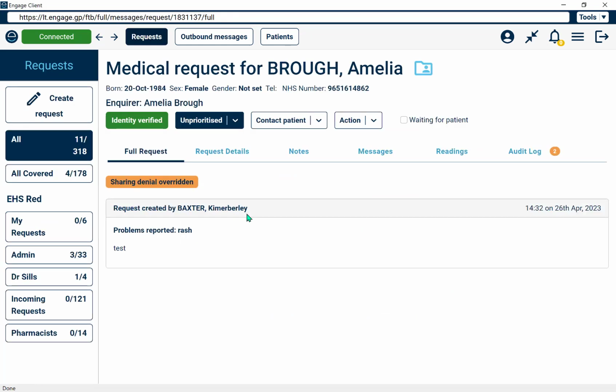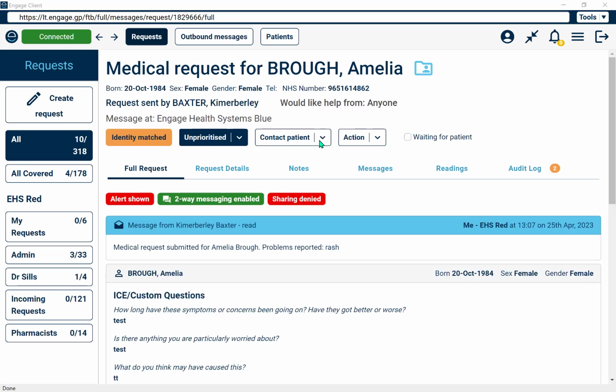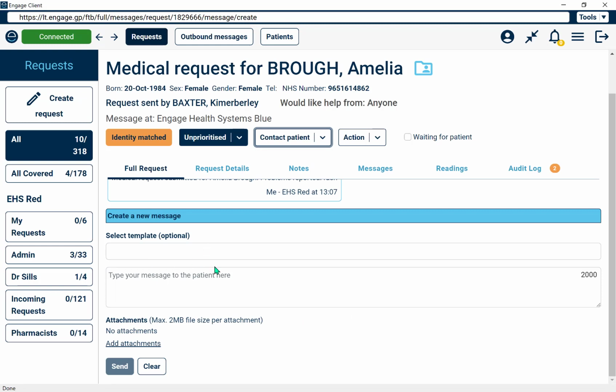When you're dealing with that particular request from the patient, there's many actions you can do on this, so you can contact the patient by two-way messaging, message the patient using a message template, add any attachments, now that can be from your computer or from the patient's record, and send over that message to the patient for them to then respond to. So you can gain back valuable information and any pictures or documents you may need, but also send those across as well to the patient.